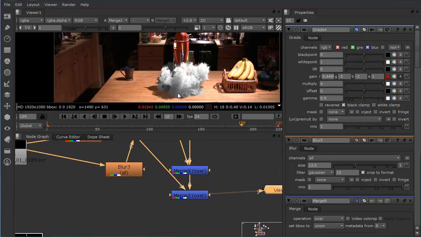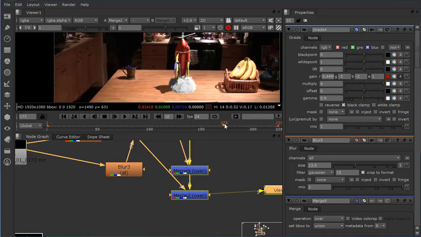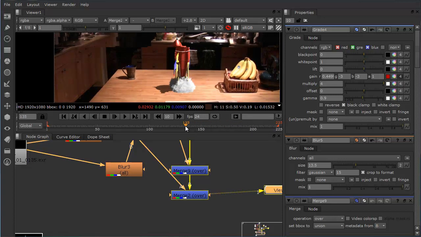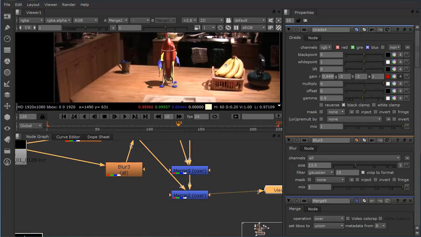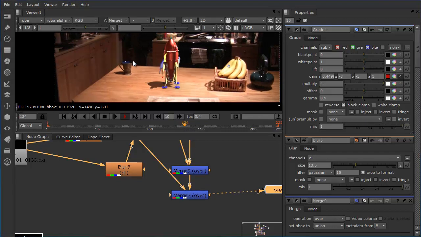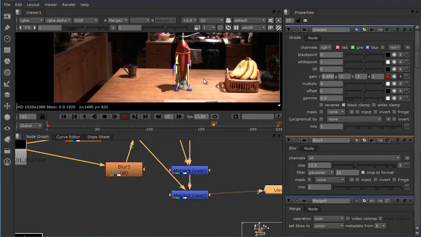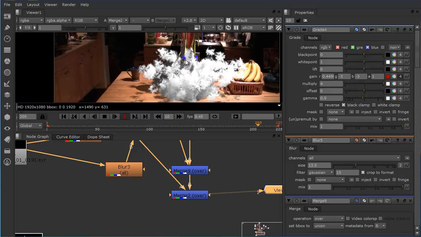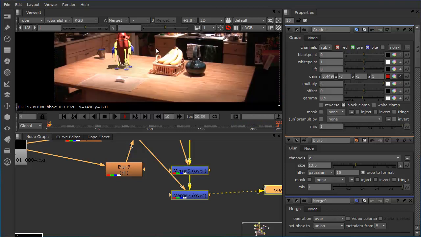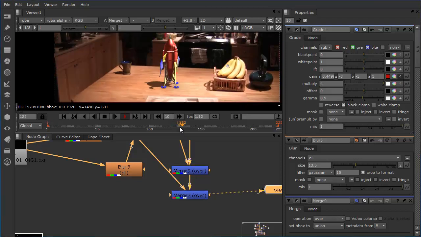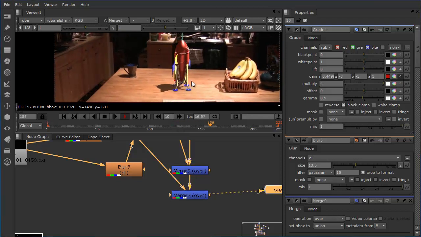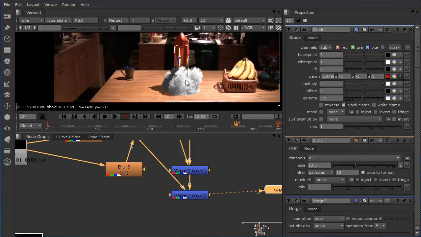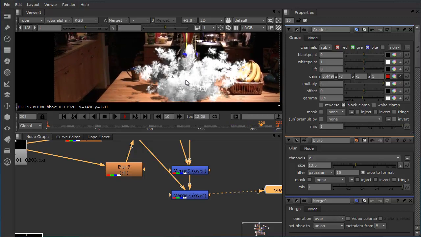So now the light and the glow are behind the smoke and not visible. I'll once again recache this and we'll have another evaluation. Alright, so here's our cached render. Those red lights are visible, but they're not crazy overblown. And they're properly hiding behind the smoke now as well. So that's feeling a lot better.